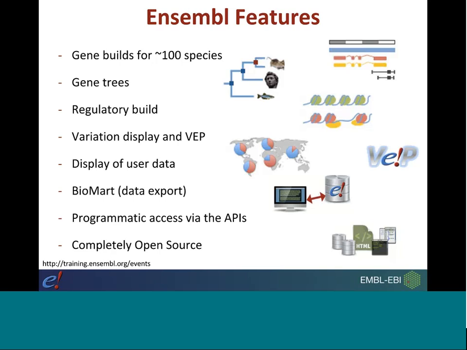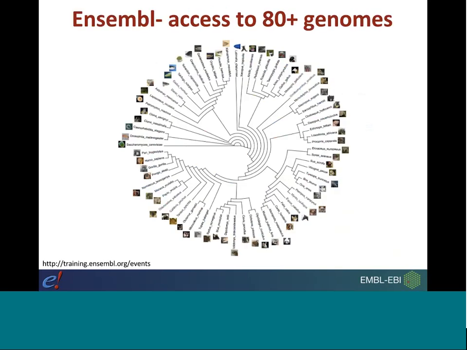And then to access all of this data, we've got the web interface, but we also have some larger access methods. So Biomart is a tool that allows you to retrieve large amounts of Ensembl data for sets of features like genes and variants. And then you can also access data programmatically via either our Perl or our REST APIs as well. The best thing about all of this is that it's completely open source. So everything that I'm presenting to you, everything that you find in Ensembl is completely free for you to take, use, manipulate, change, and implement in your own work. And we really hope that you can do that as well.